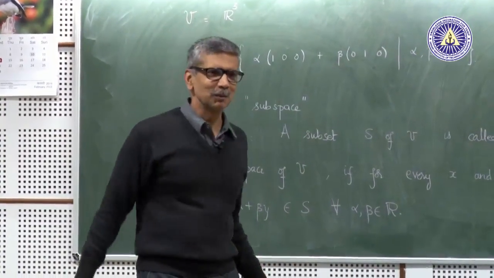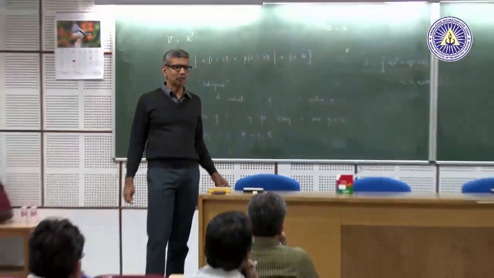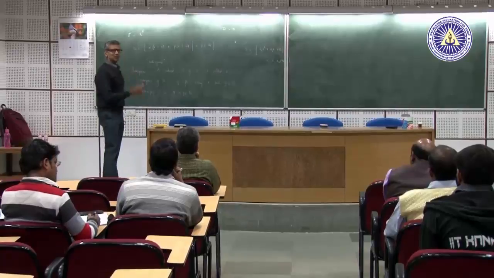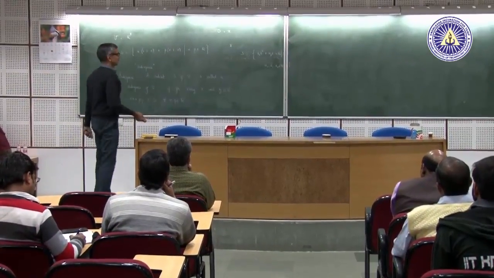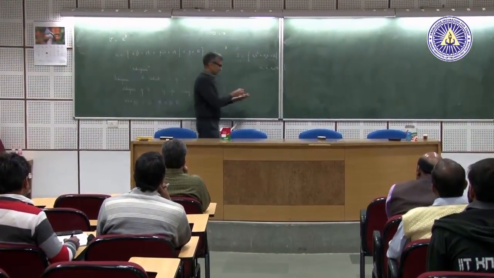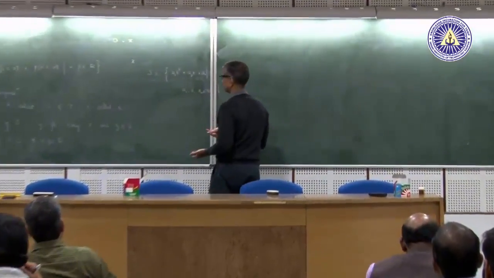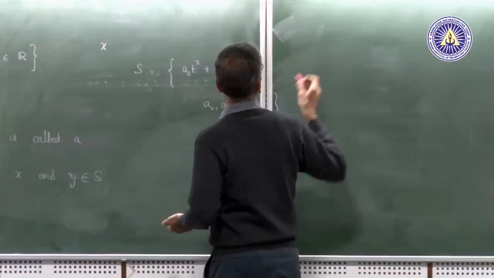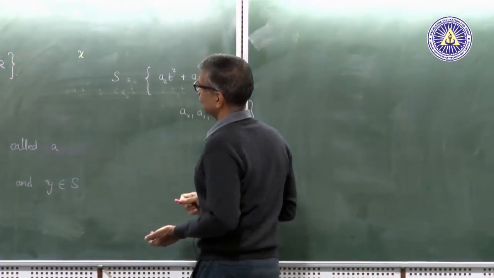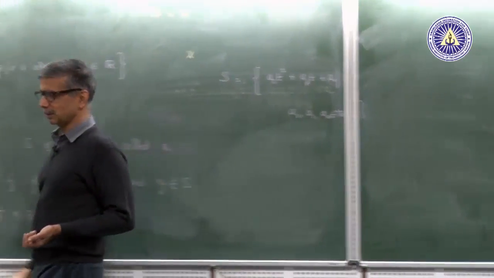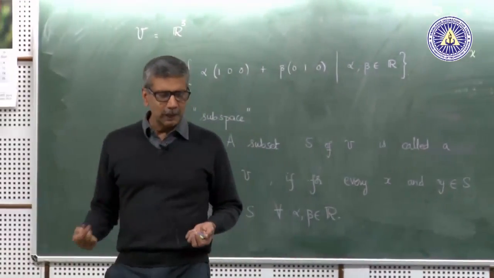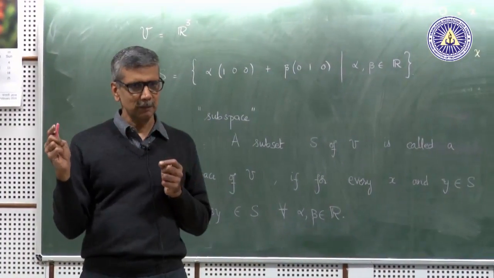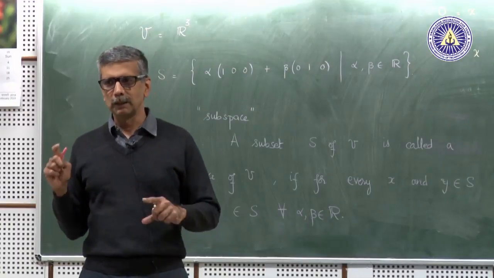What about yourself? Yeah, that's true. Anything else? So, you could give it in a different way. Okay, maybe we will move on to considering something else. So, this is the notion of a subspace. Now, another very important notion in vector spaces is the notion of a basis or a set of coordinates.